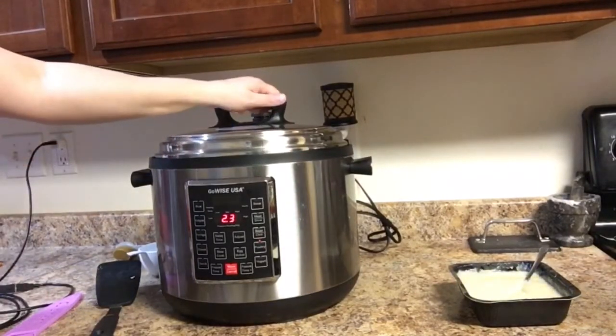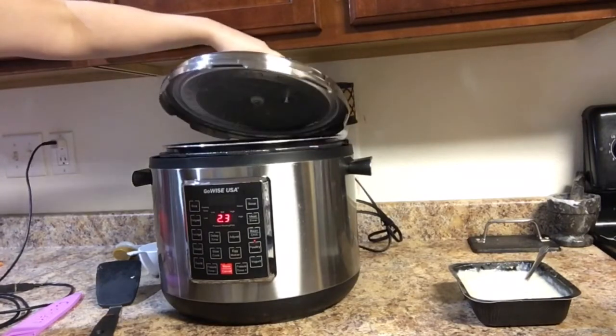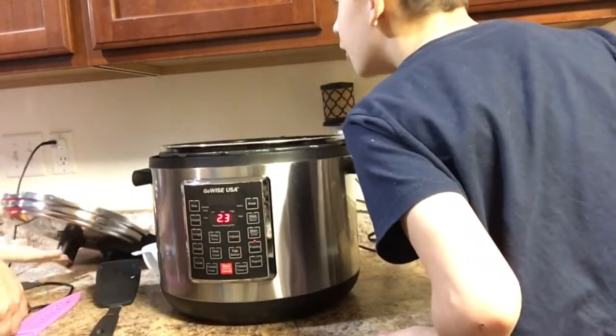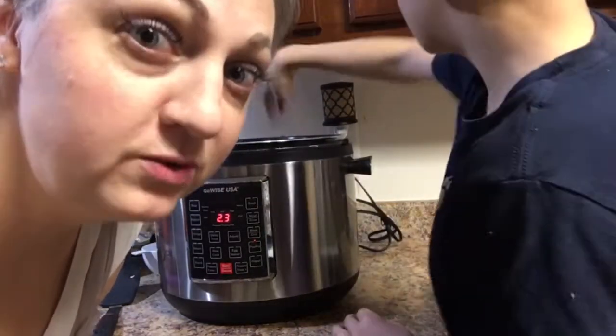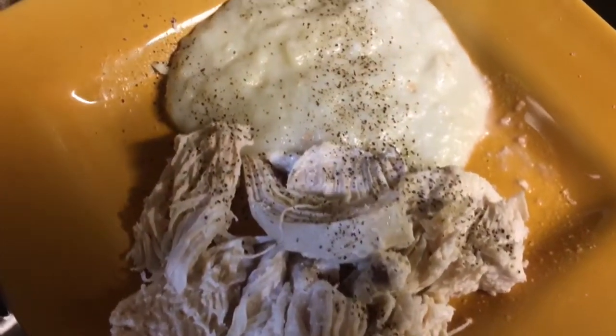Okay, so I turn it nice and simple, and my chicken is done. Ooh. I can make chicken gravy if I wanted to. This is chicken.